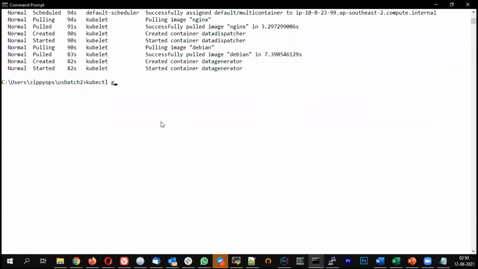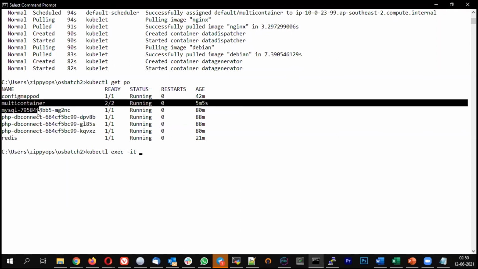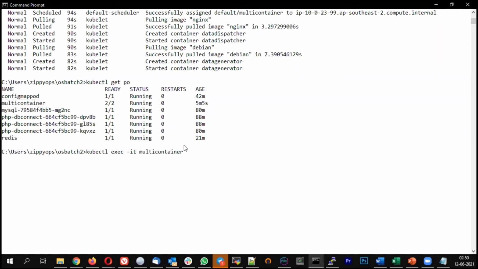kubectl get pod, and kubectl exec -it, and if I give the multi-container pod with bash, it is taking me to the default container called data dispatcher, because that is my first container, right?